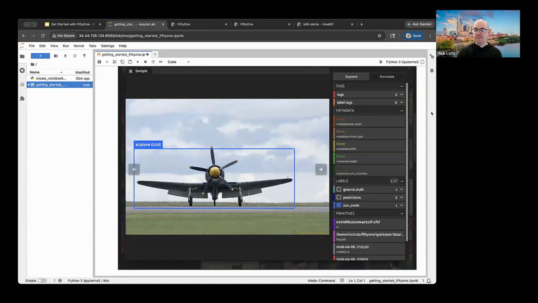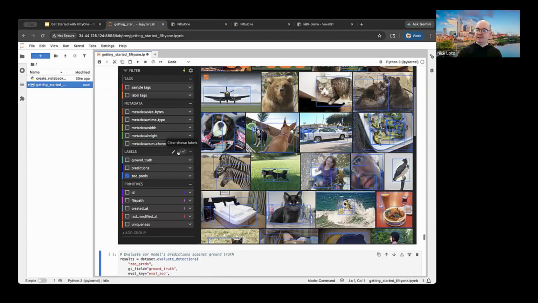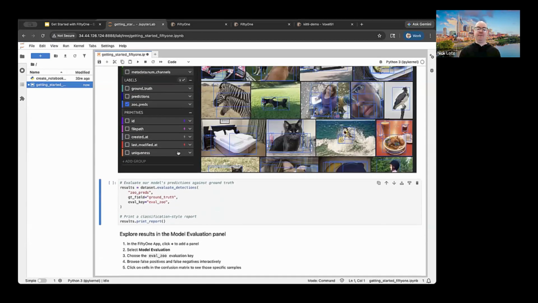So we say, hey, it's an airplane. Now, quick note, when applying a zoo model like this, there might be some schema differences that can poison the precision, recall, and F1. For example, airplane versus plane. If ground truth calls it plane and the model calls it airplane, that might be interpreted as a different label. So there might need to be some sanitizing you do there.